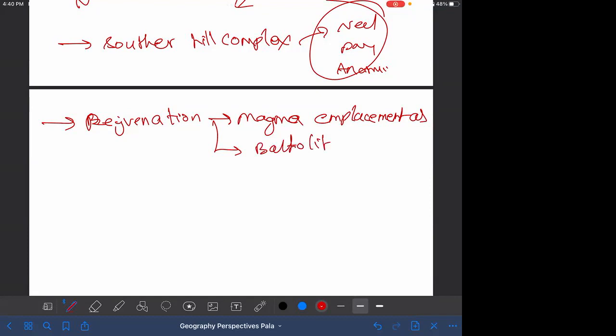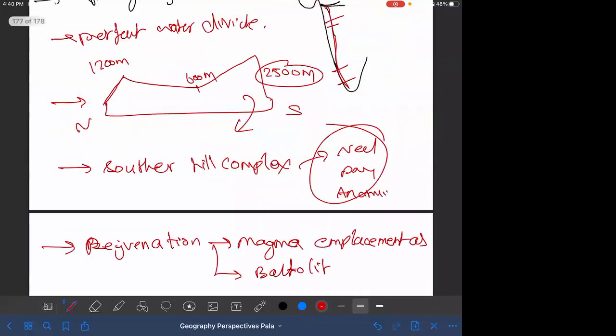That is why the southern part, our Kerala, Tamil Nadu border regions, and somewhat to the south of Maharashtra, sorry, Karnataka plateau, you have these very lofty hill ranges in the form of Western Ghats. That has a bit of a difference from the Western Ghats; it is the Southern Complex. It is because of these reasons: the magma emplacement and again the rejuvenation of the height of the mountain ranges there. In the Goa region is the middle Western Ghats, as the Goa region will be having the least of height.